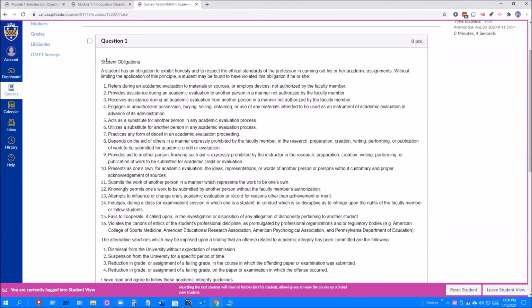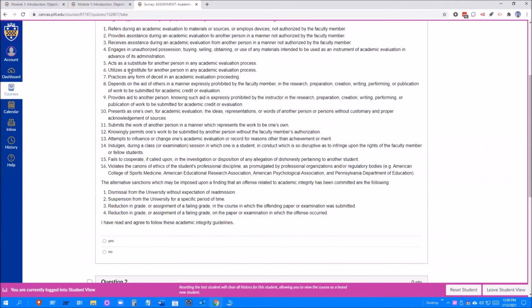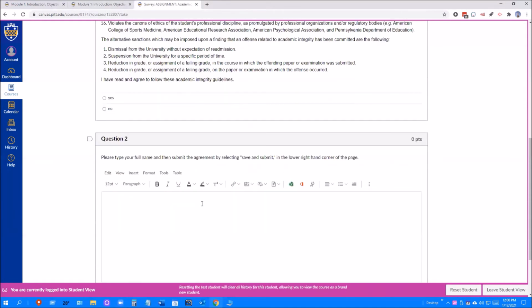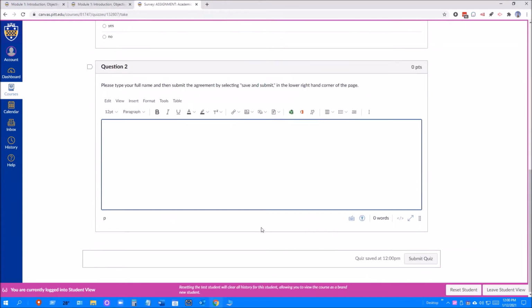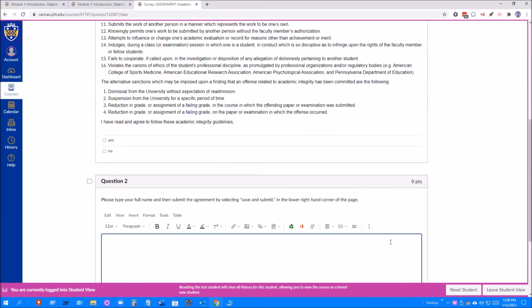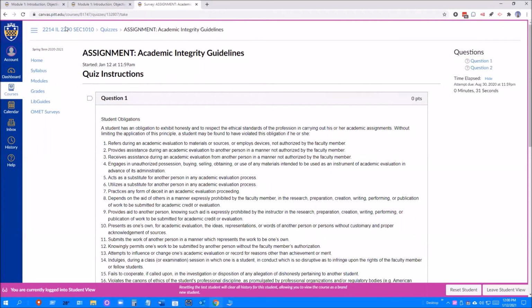And the first question is, it's not really a question, but these are your student obligations. You need to read these obligations. It's about all the things that you need to do. It's about failing grades. It's about academic integrity, et cetera. So read it and then agree to it and click on yes. And then come down here and type in your name, okay? And then you come down here and submit. All right, it's not really a quiz either. They have different names for everything.